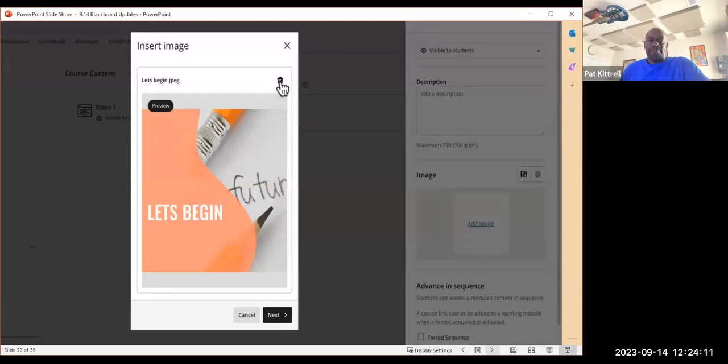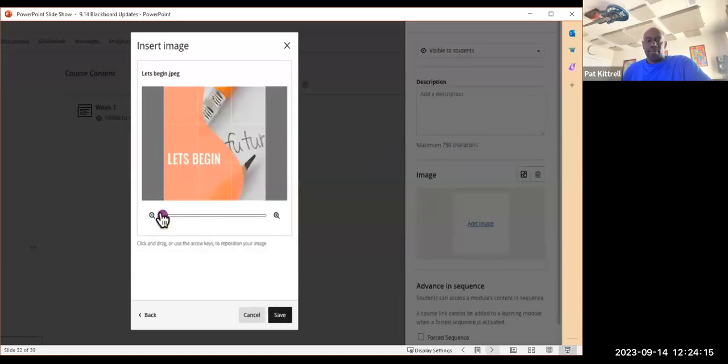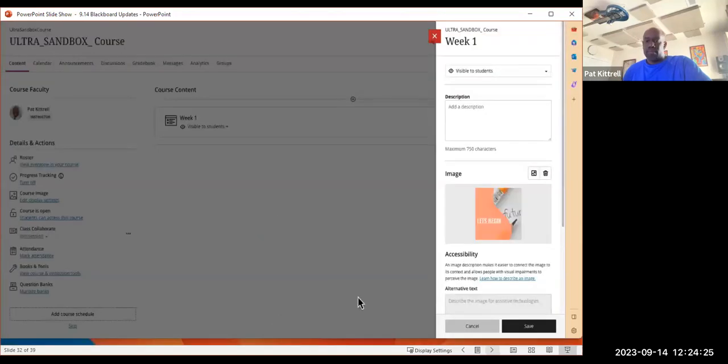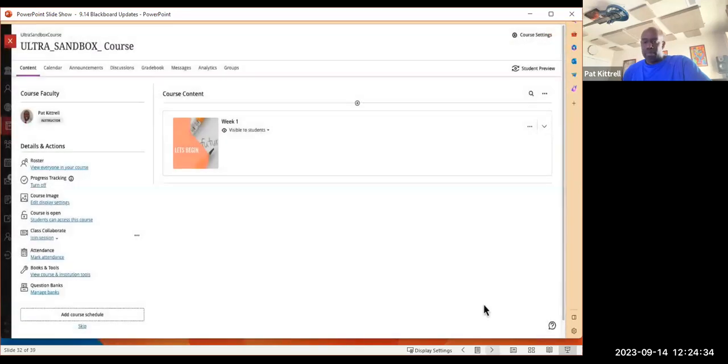I am happy with this image, so I will select Next. If you want to resize the image, you can use the slider to make adjustments. Select Save to add the image. Then select Save again. Your image has been added to your module.